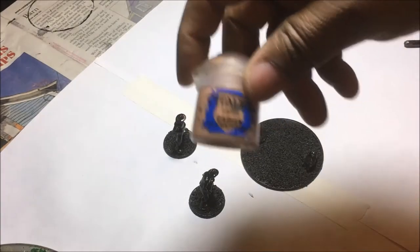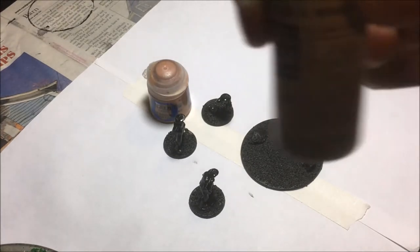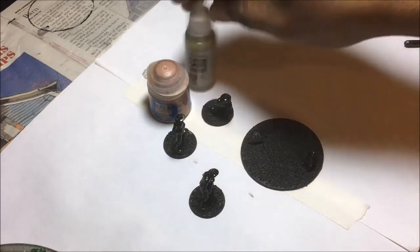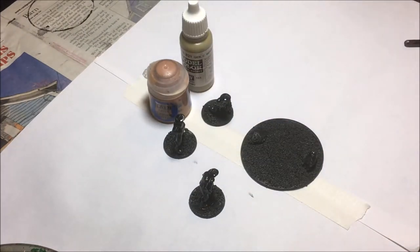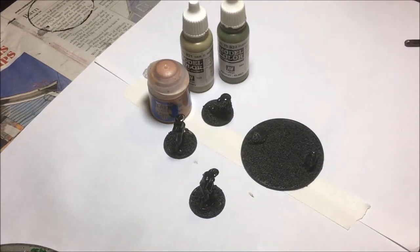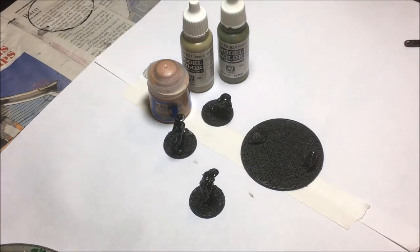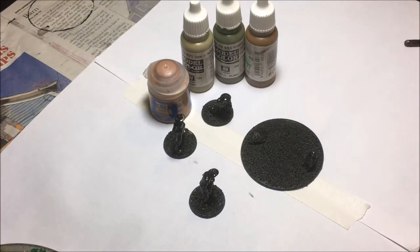We're going to use a flesh from GW. We are going to use kind of a World War II beige from Model Color. We will use a Russian uniform World War II green. And finally, we are going to use a flat earth brown. And this is going to be a very basic paint job.